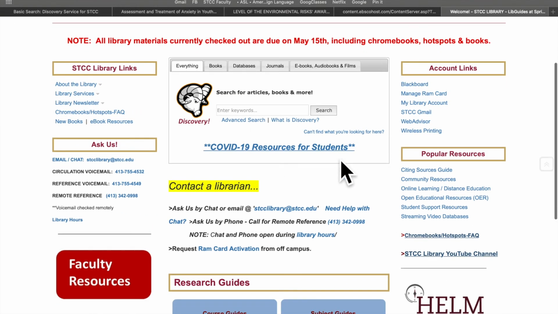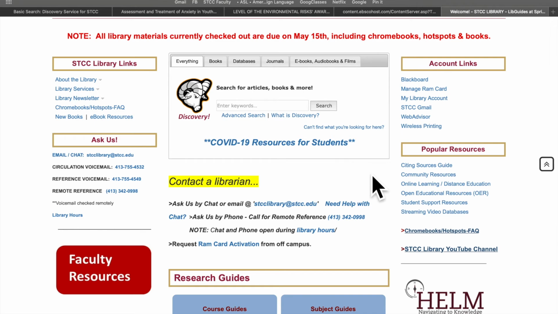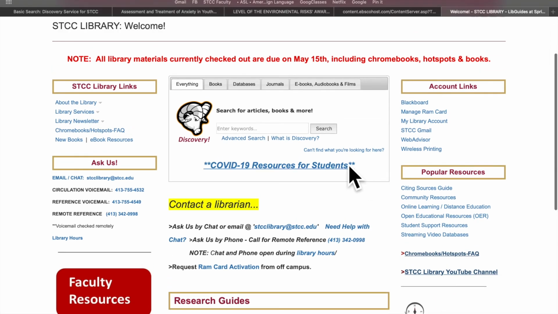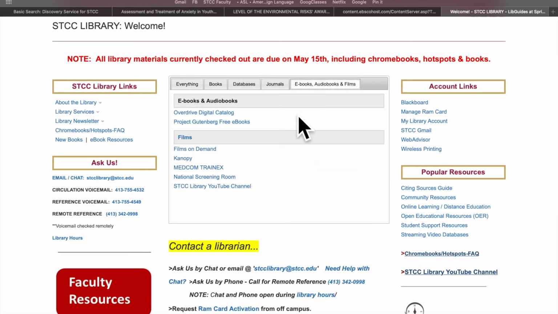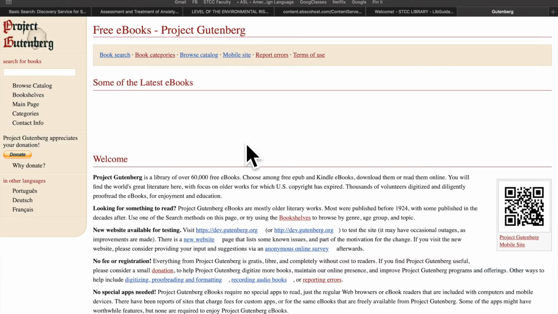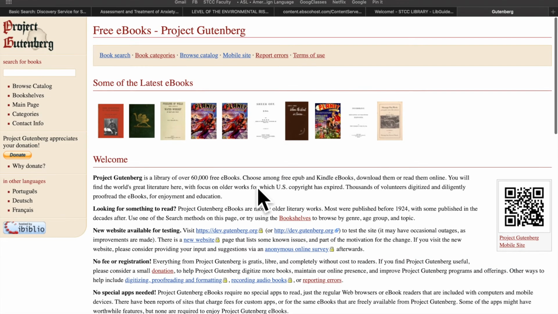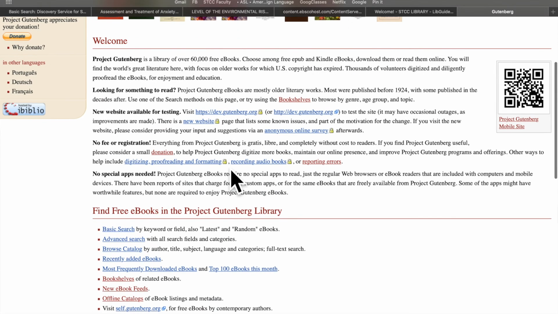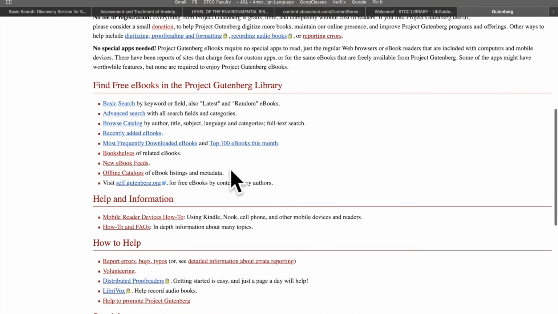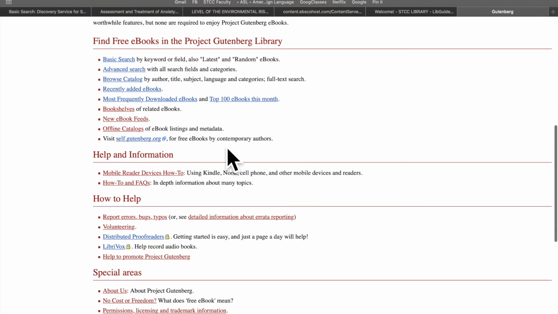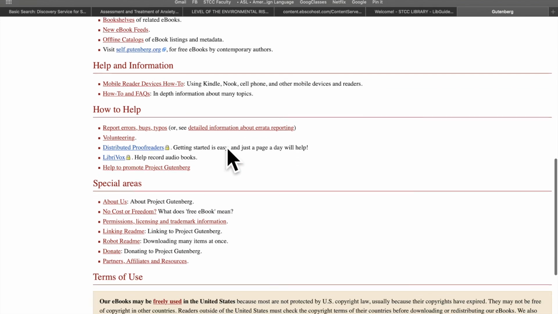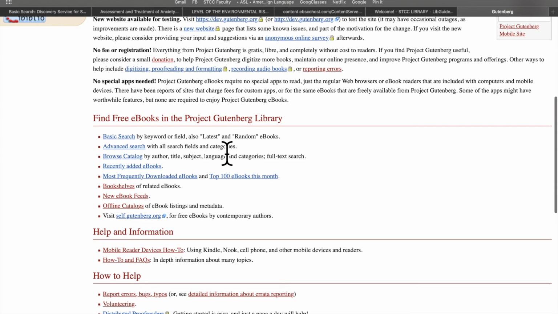Okay, so home brings us back to our library page. Let's see, like say I wanted an ebook on it. So I will go to the Gutenberg. The Project Gutenberg has lots and lots of books. So if you wanted to look for full books on things, do this. Or if you just want to read a free book, you're stuck in quarantine and you have a book you've been meaning to read, you can see if it's free here.